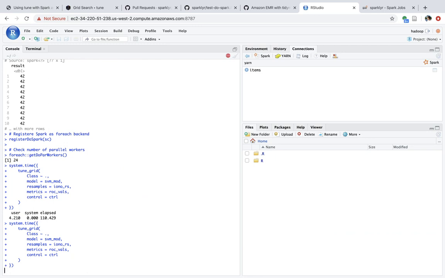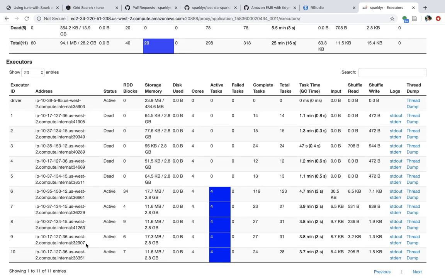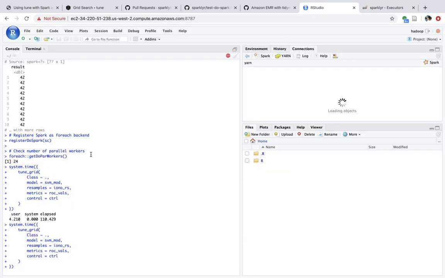So I would expect that if you're actually doing multiple iterations of this particular algorithm, overall, it should speed up a little bit. And definitely you want to make sure that you have a decent size cluster and that you have properly optimized your executors. As I was mentioning, we don't have the full 24 executors that we would want here. We're actually only using 5 in this particular case, which, I wonder if I connected properly.